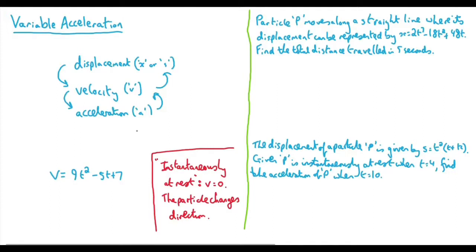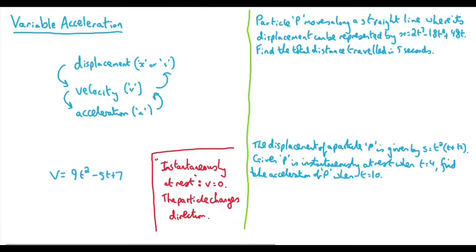You will know that the equation is for variable acceleration because rather than being a fixed value, an acceleration of 9.8 if it's gravity or something like that, it is given by an equation, which could be just a linear equation or quadratic or cubic. What you may want to do then is get between these different equations. Because we don't have the Suvats, we can't just plug in variables and solve for a consistent thing. We have to each time switch between them, and for that we're going to use differentiation and integration from pure.